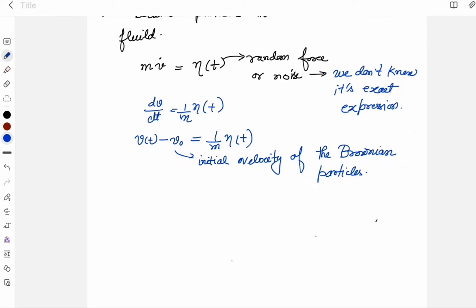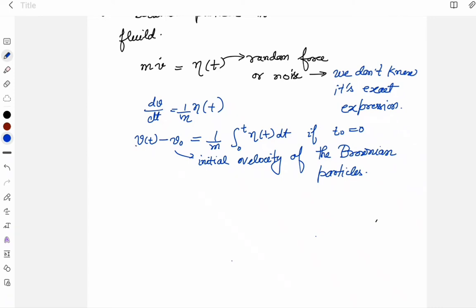So now, why we are starting with the equation of motion will become clear later, because it is easy to get the velocity correlation first, and from that one can derive the displacement, or the force for displacement vectors as well. I missed one thing: integration over 0 to t of eta(t) dt. Let's say the initial time t0 is 0.